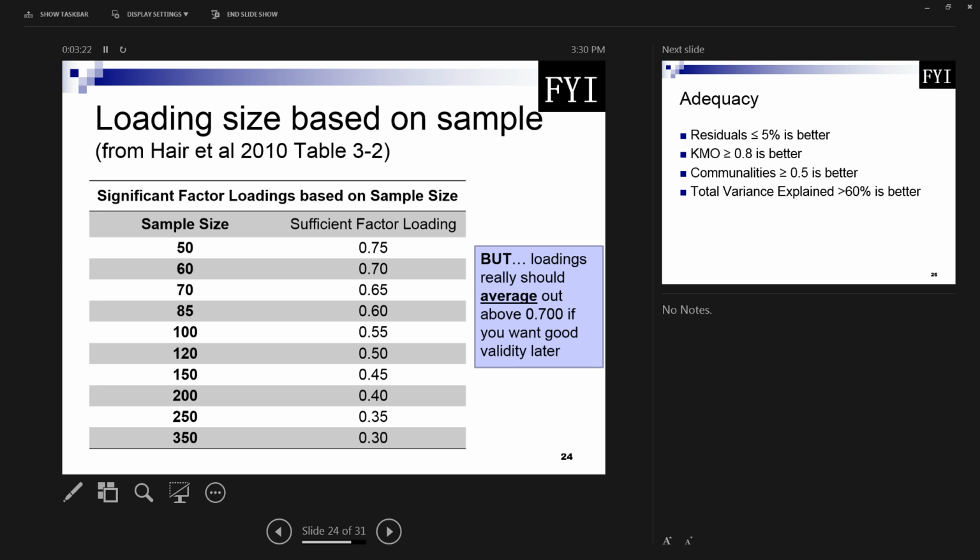So we could actually deal with a loading on our pattern matrix of 0.3 or more. But realize that you're probably going to have a poor Cronbach's alpha, and when we move on to confirmatory factor analysis, you're not going to achieve convergent validity. So you can have those low loadings, but it's a problem. But if you wanted to keep them, there's your argument right there. Joe Hair says I can, and he's the expert. So it just has to be the 0.7 average. That's the ideal. Right?